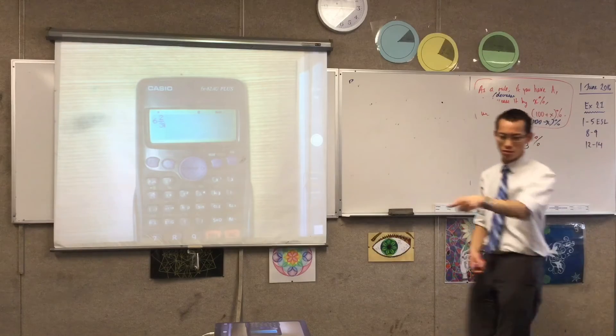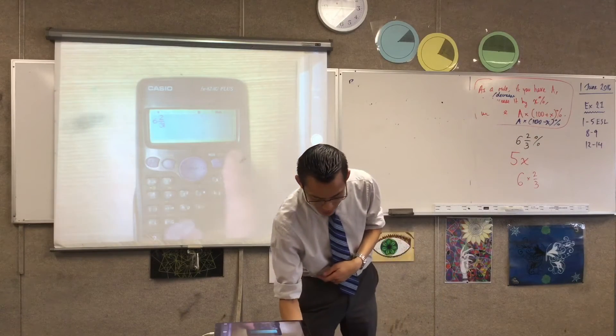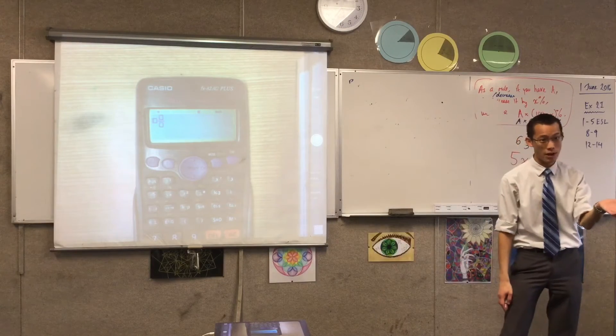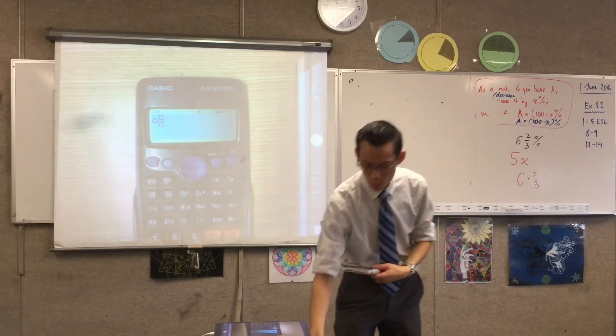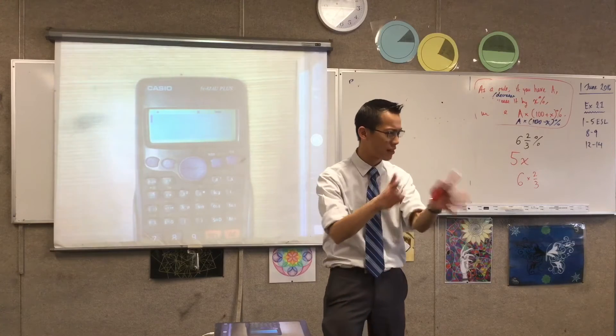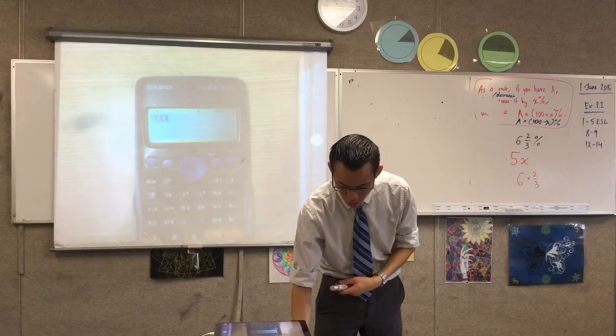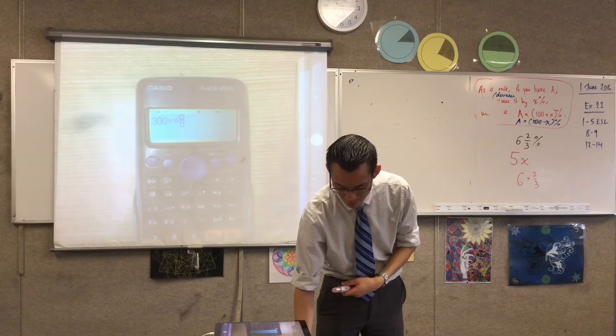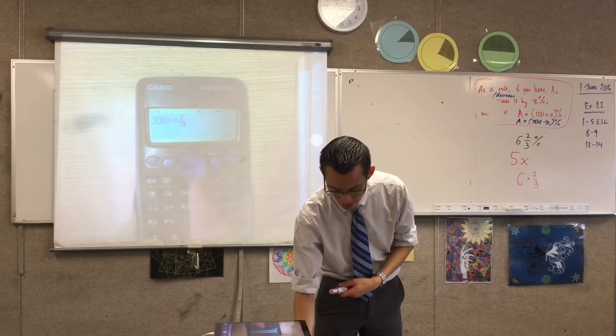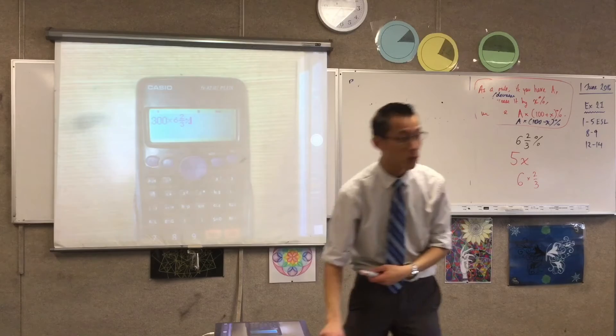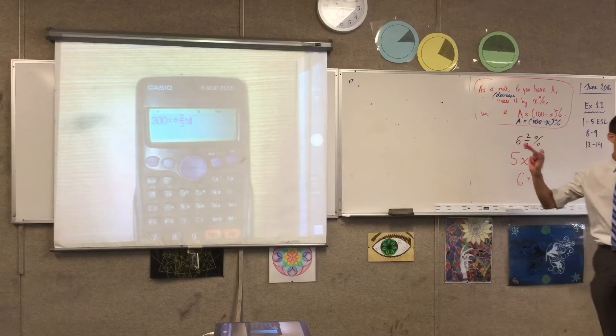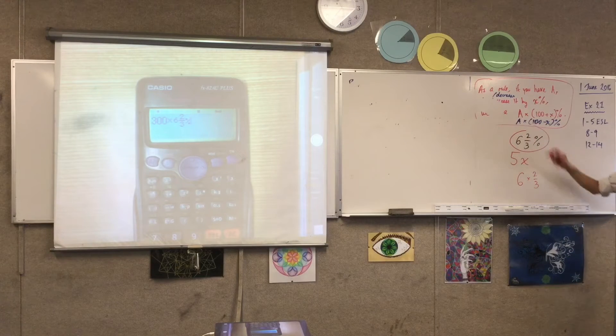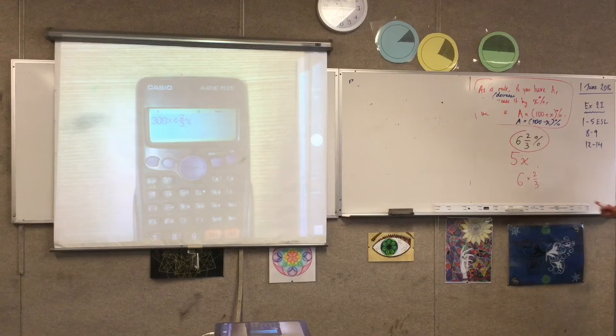So therefore, you're going to have to use, on top of this button, if you go shift fraction, it hands you a mixed numeral right away. So I think, what was it, 300 liters or something like that, is what they're asking you in that question. So I could do this in two steps, like I did earlier. This is going to give me, if I hit equals on this, the change, the increase, and it's going to calculate it properly as a mixed numeral.